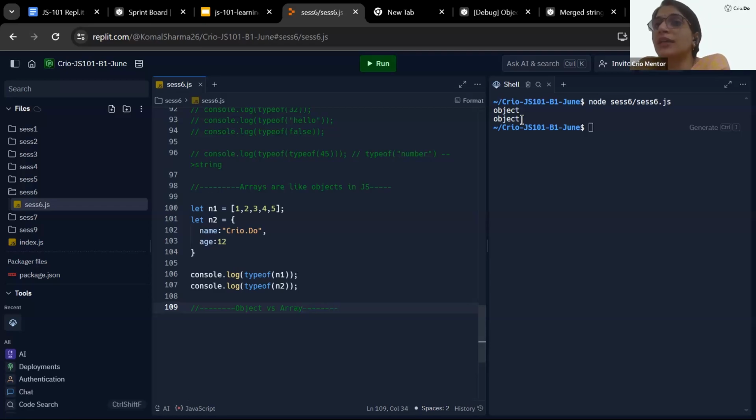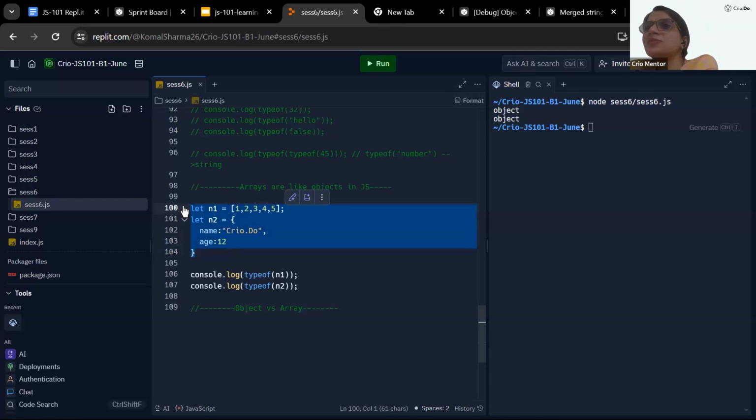By consoling N1, N2? The square and curly brackets, we actually can't see them. This part of the code is not visible to us, only lines 106 and 107 are visible. So we cannot differentiate based on brackets.